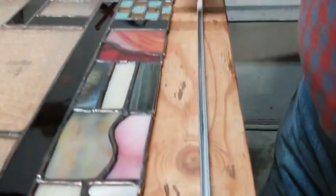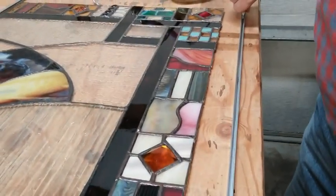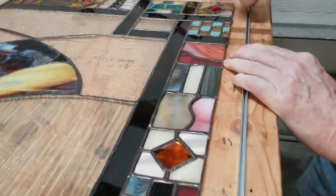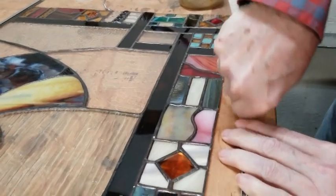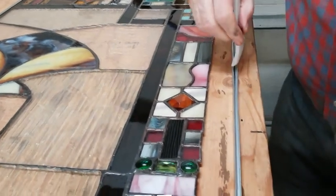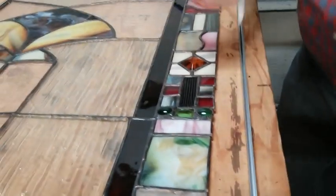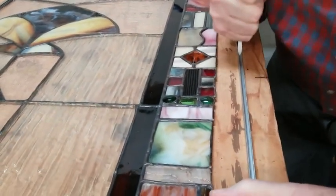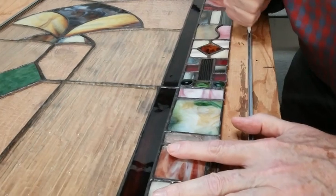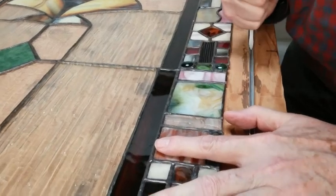And I know on this part I particularly need the metal to be spread well, because I've got so many different wild edges. Look how that is spread. That's really good. There we go.